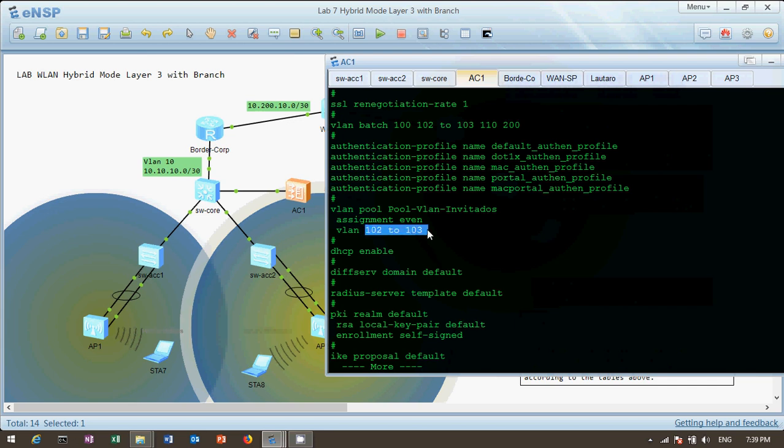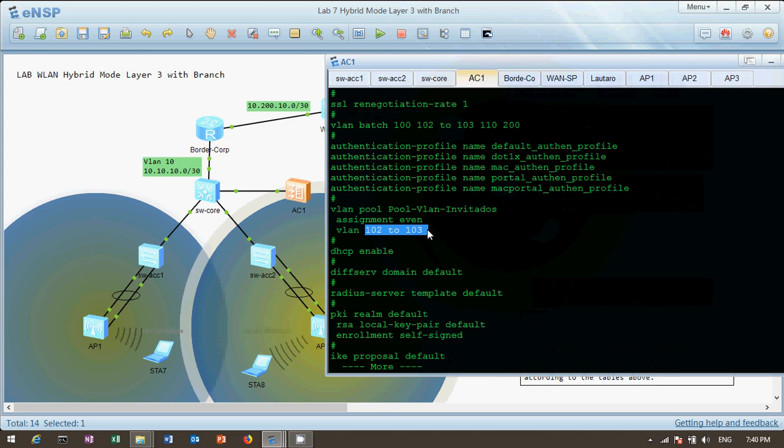Why do we need to group these VLANs? Because for our invited users, users who are going to use the SSID invited wireless LAN, these users could be from VLAN 102 and VLAN 103.